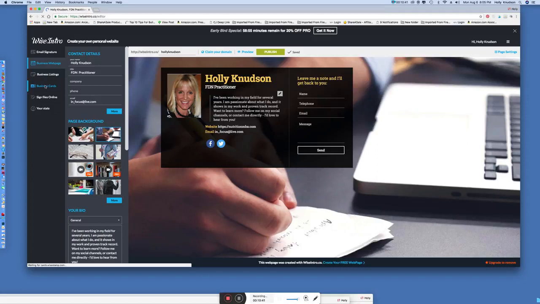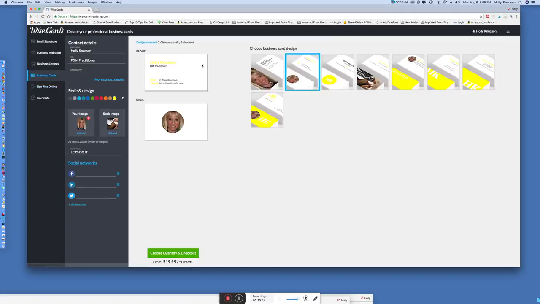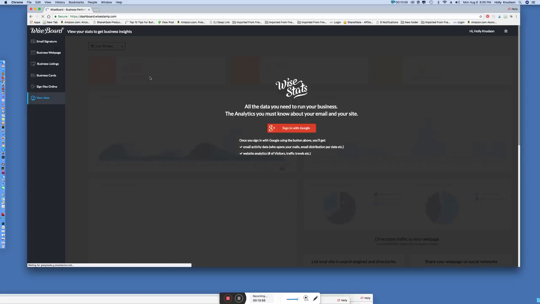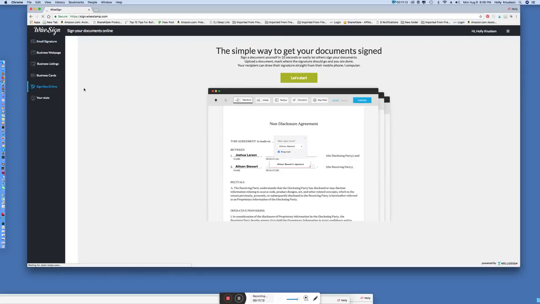You can make business cards. Like, oh, I don't know that I want my face right there, but see, you can customize those. And this is kind of a cool feature. It tracks your emails. Okay, well, we've already done that, but that gives you an idea. You can see the screenshot I placed on my written tutorial. There's also the capability to sign files with your signature online. And that's pretty cool. But back to my email signature.